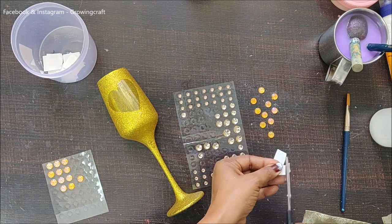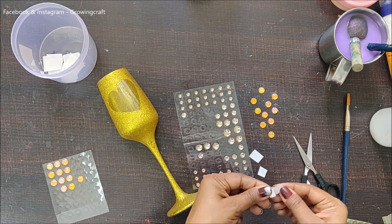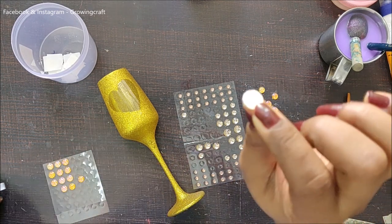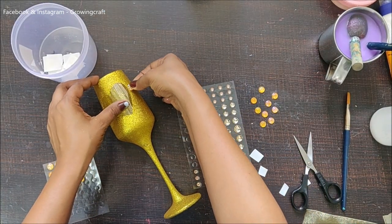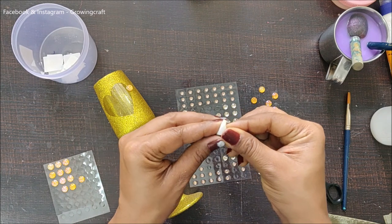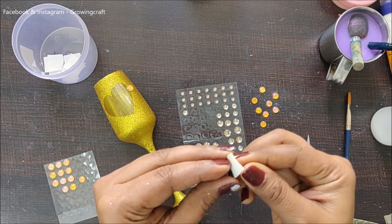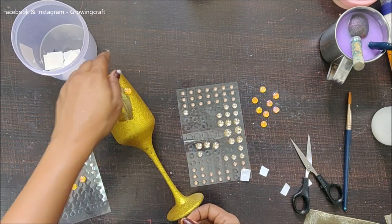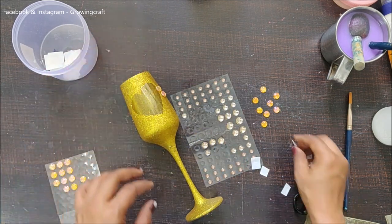I will cut them into smaller pieces, very small sizes, and then I'll start sticking this. Now I have my glue drop here at the back. And now I'll stick this. So here I have chosen these stones. If you want, you can play around with the flowers. If you want, you can use ribbons. If you want, you can use some other glitter and create nice border lines to these. And the creativity is up to you, how you want the look and feel of these glasses.